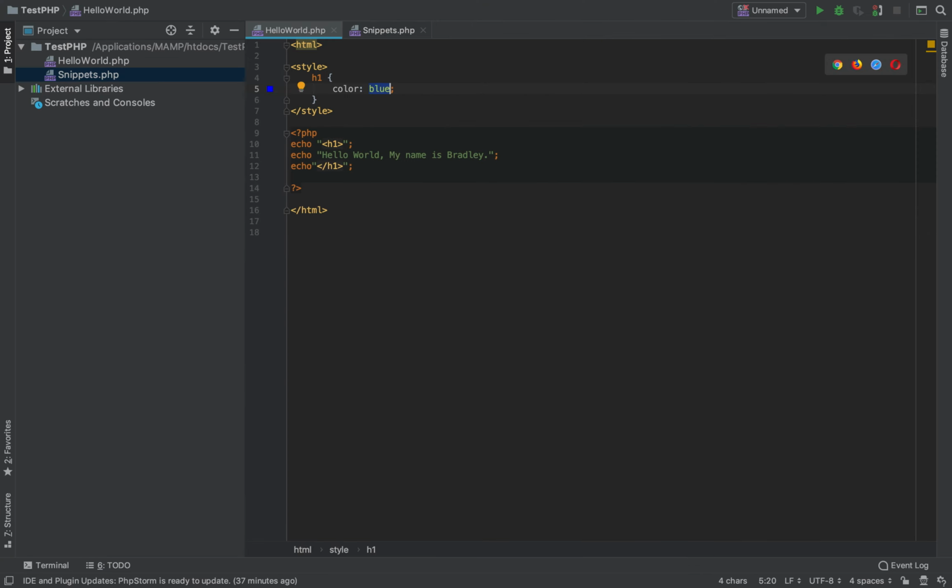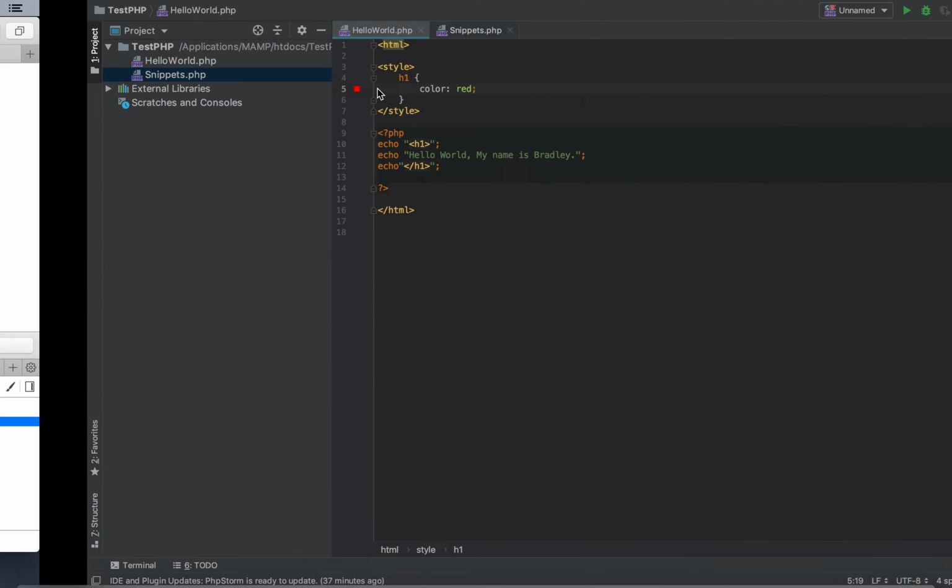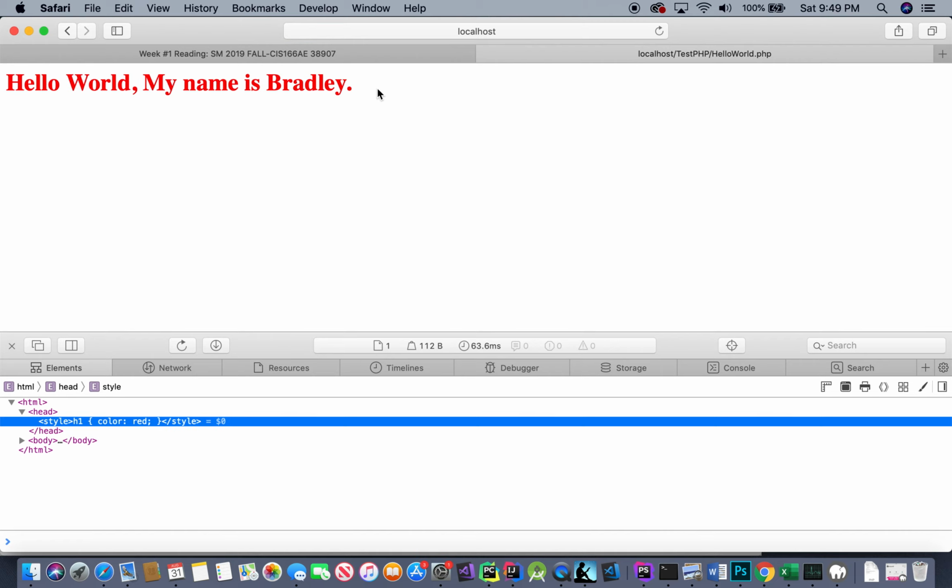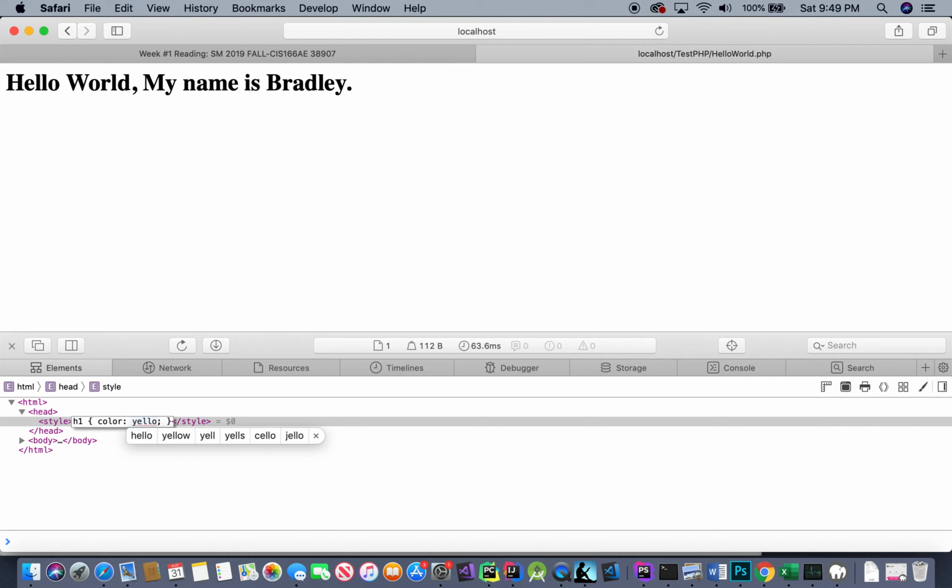I can change this to red, and sure enough it's red. And if I'm in a debugging mode, I can actually change that here to, whoops, I misspelled that. Try green.